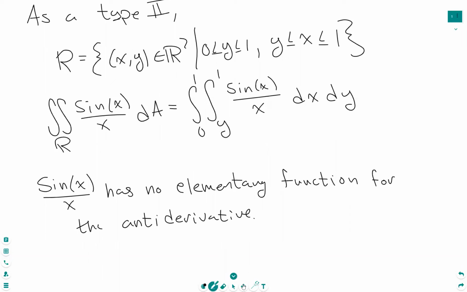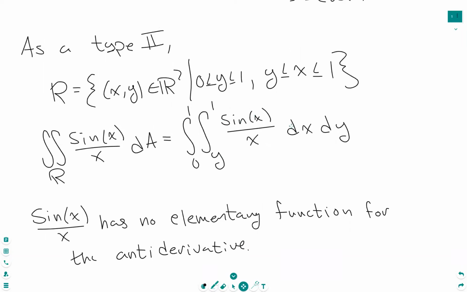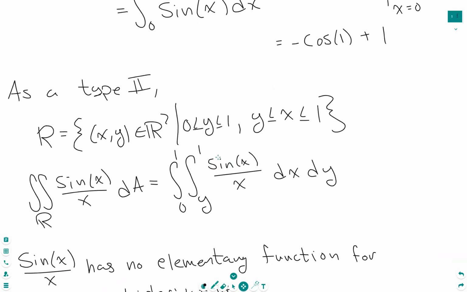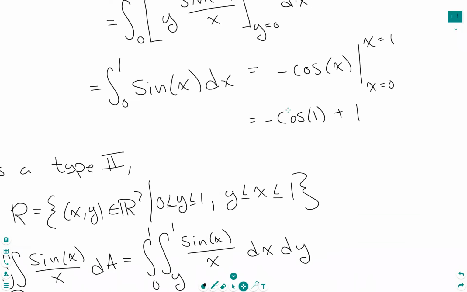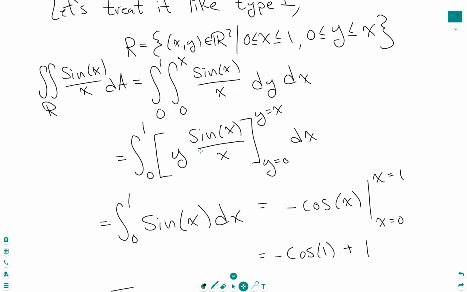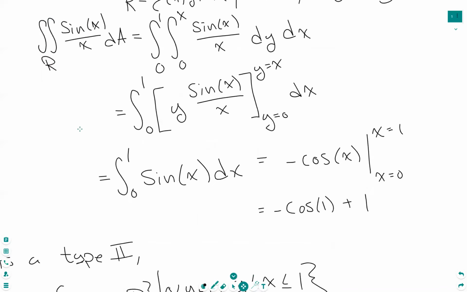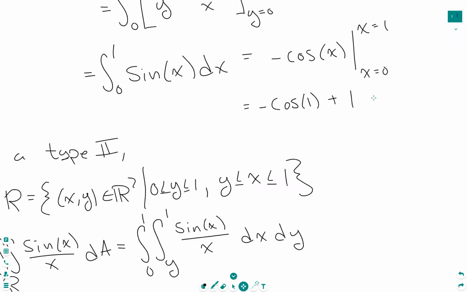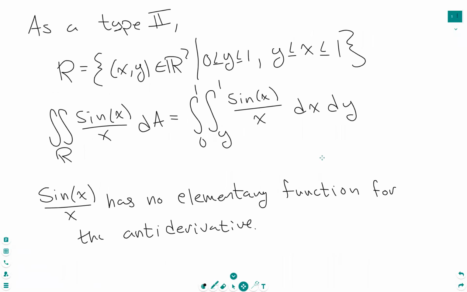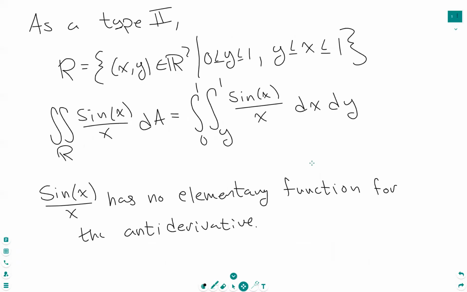But the funny part about this, even though this innermost integral doesn't have an elementary function for an antiderivative, that doesn't mean that the integral doesn't exist. It's just there's really no good way of writing it down. But in combination, these two integrals are the same thing, right? We just chose a different way of representing it. This is still the double integral over the region R. We got a really nice answer here, and here we couldn't even integrate it.